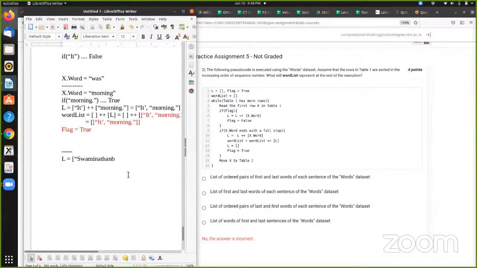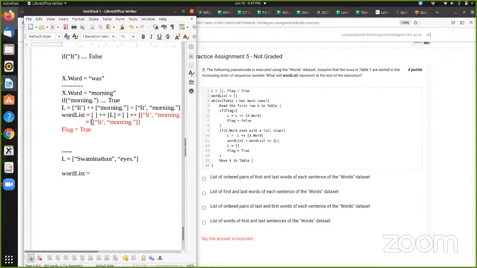Swaminathan, eyes, correct, no? Yes. And then it will be appended to this word list. What will word list be? Initially you had this.